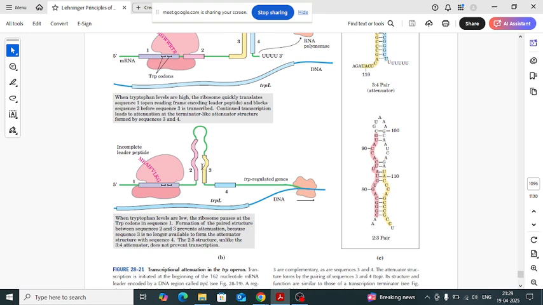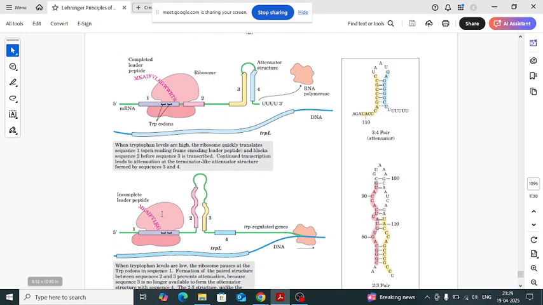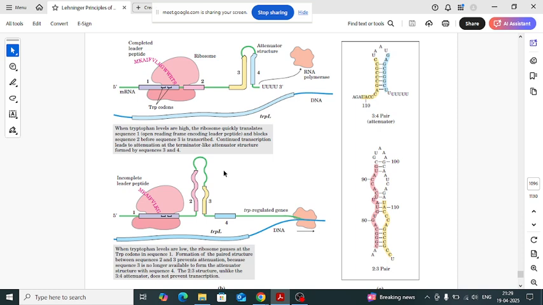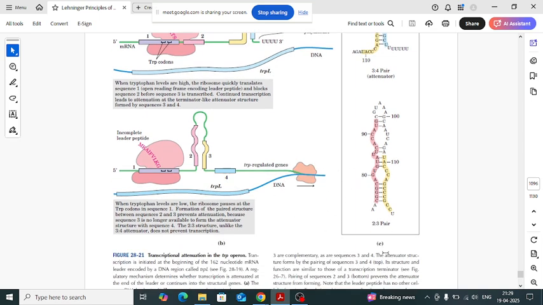So now in that case, as the ribosome is paused here, 2-3 is already transcribed by that time. So 2-3 can now be paired, because the ribosome is not coming between them, right? The ribosome is not coming between them because it is paused here in the ORF1. So now 2-3 are free to make this pair, right? And as they can make this pair, that is not a termination sequence. So that's why the RNA polymerase can still stay here, and it can continue the transcription of the downstream genes, right, which are TRPE, D, C, B, A.